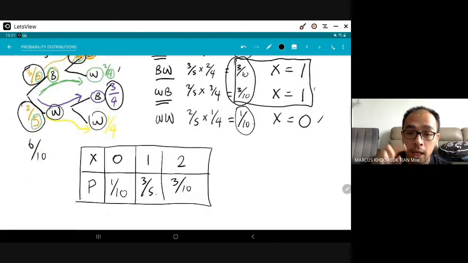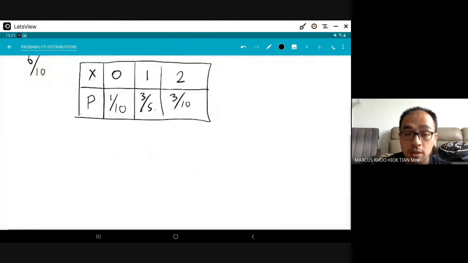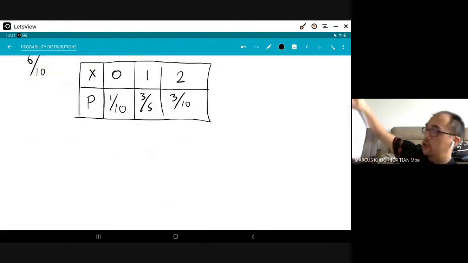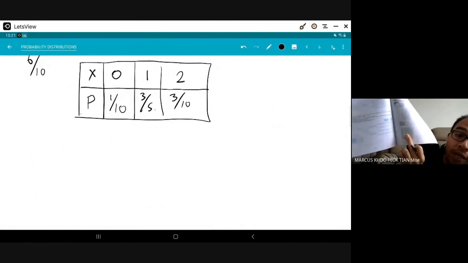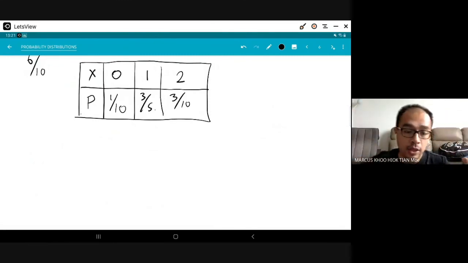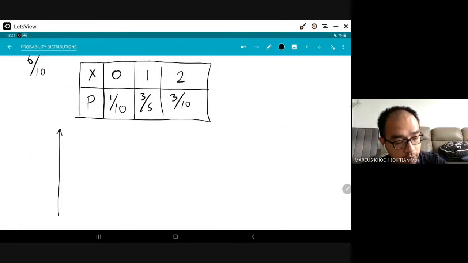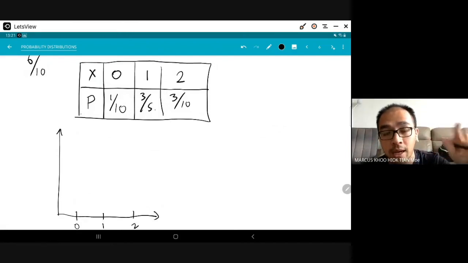Okay, now that we have our table, we transfer it into the graph. So the graph is in page 63 at the bottom over here. Okay, so as I said, the graph is the easiest thing in the world to draw. Okay, first of all, you do this. You put the 0 as the first one, 1 and 2. Okay, no such thing as origin. Okay, tiada kaitan dengan asalan ni.